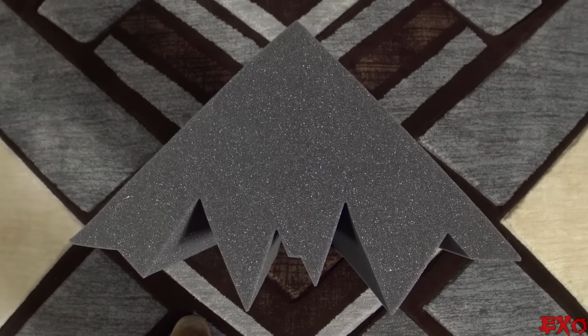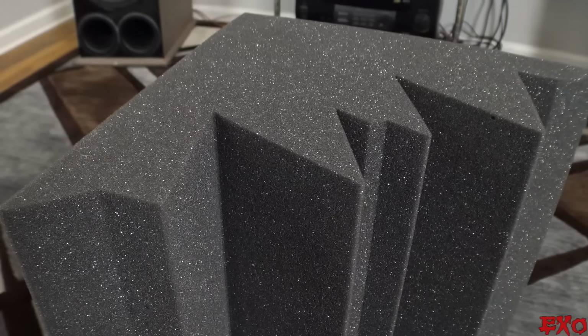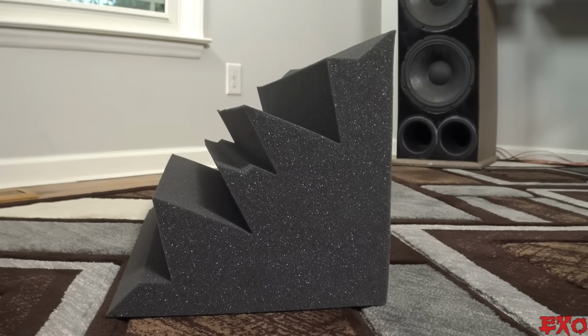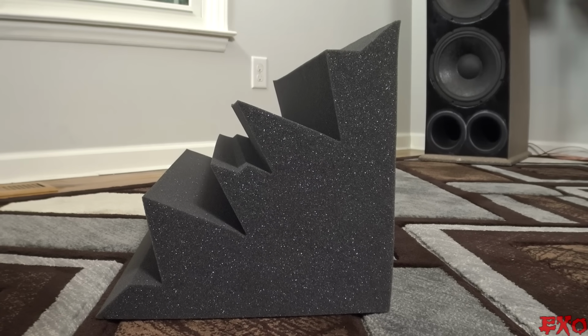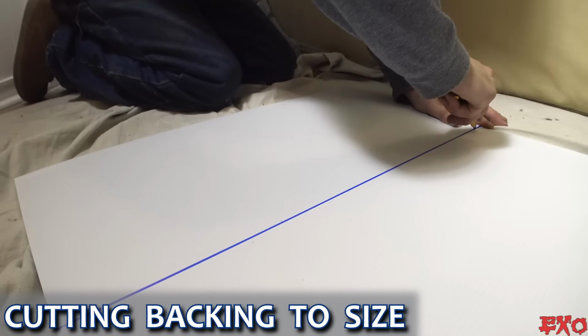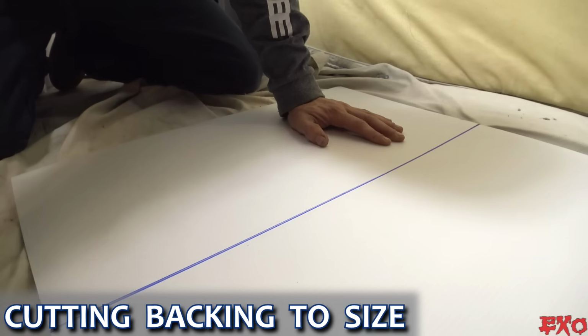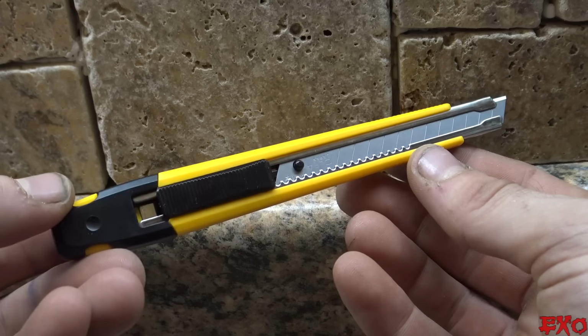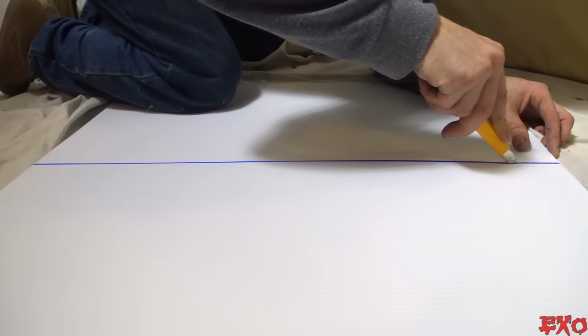SoundAssured uses an in-house CNC, so all the cuts have a nice sharp look. All these random ridges will help absorb sound energy and prevent it from creating pockets of high pressure in the corners. Of course, we'll need to trim off the edges of the coroplast because the bass traps are 12 inches smaller than our 36-inch sheets. A basic utility blade cuts through like butter.